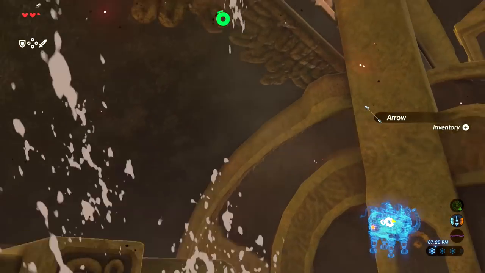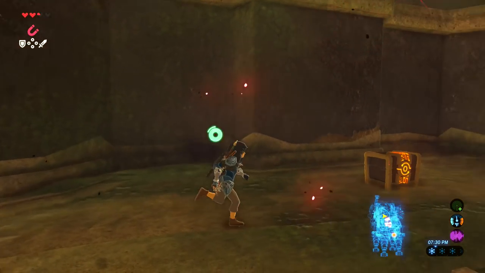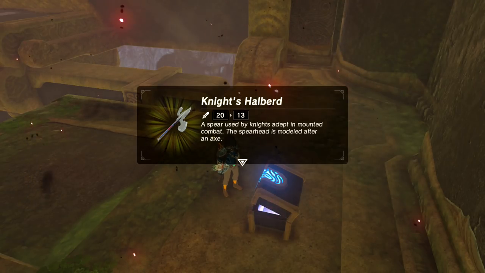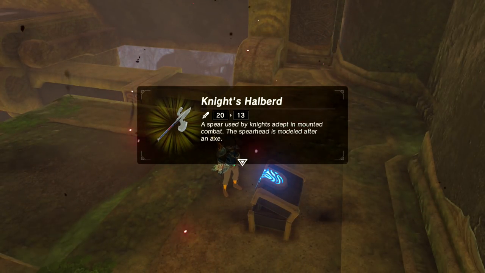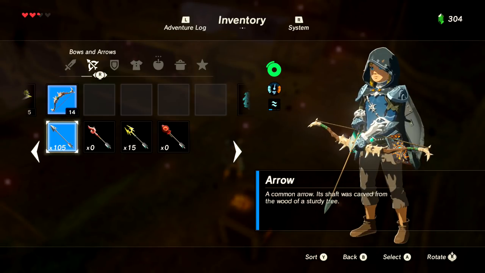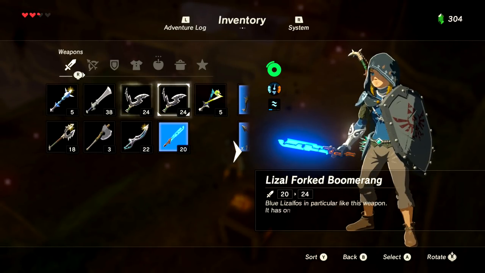At least there's subtitles. Yeah, I know, right? Ooh, look at us. Oh, look at me! I got another chest. What is this one? This one's gonna be a knight's halberd. A spear used by knights adept in mounted combat. The spearhead is modeled after an axe. Inventory's full. But it's only 13 damage. It really wasn't that great. I don't think I even want that then. I think I'll just leave it.